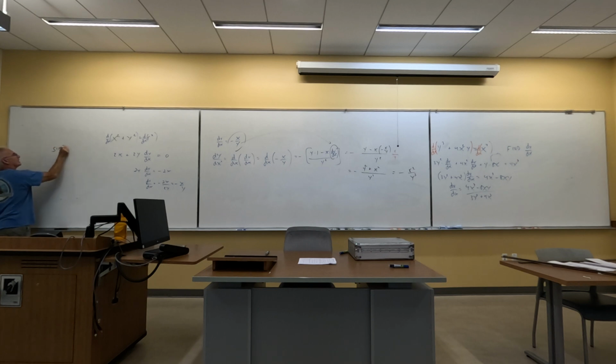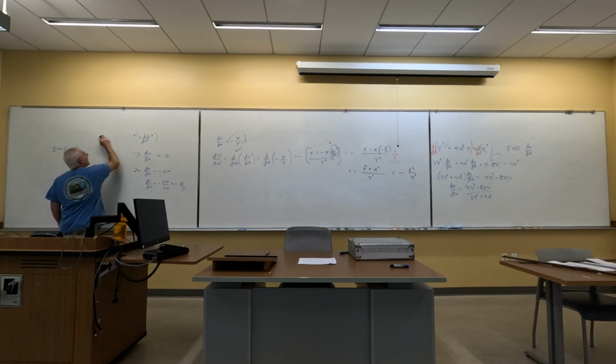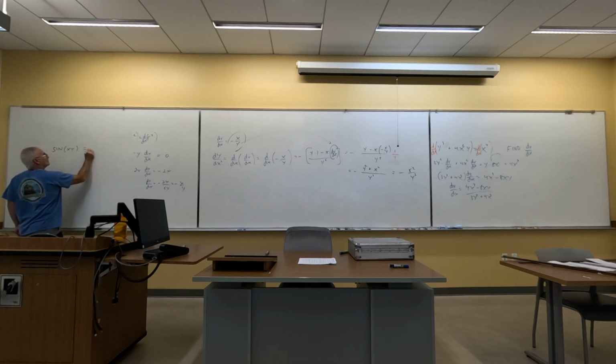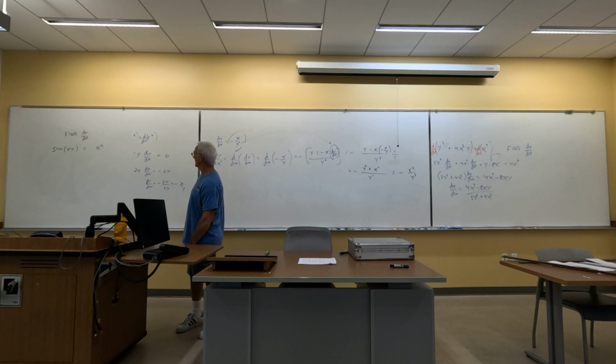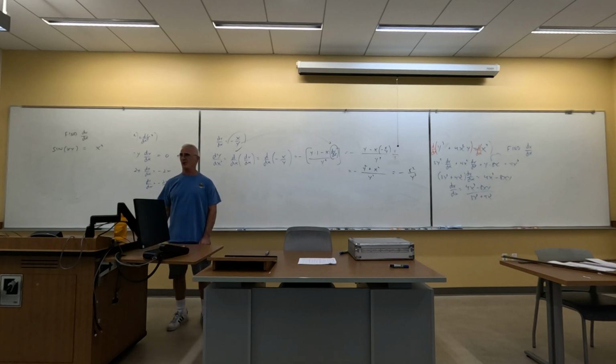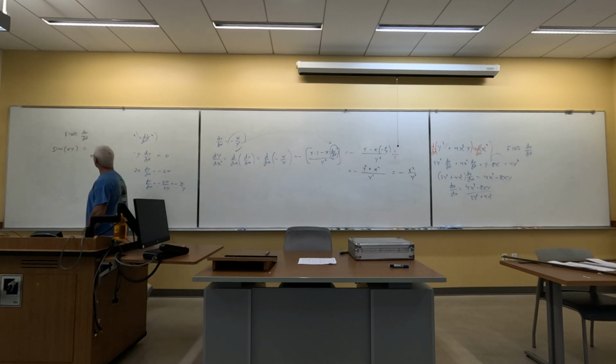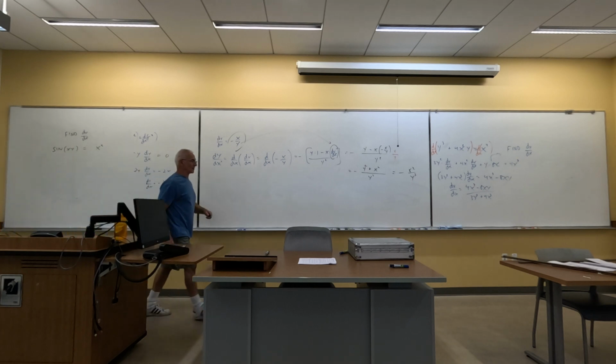All right. I've got the sine of xy, and I want that to equal x squared. I want to find dy dx. Well, the only y in the problem is inside the argument of sine. I'm pretty sure I can't get that by itself. Okay? So what? Differentiate implicitly. I'm going to take the derivative of both sides.